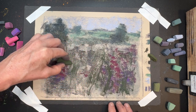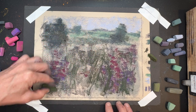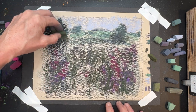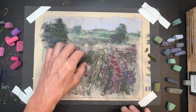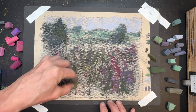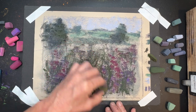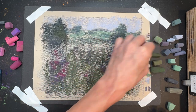But I was frustrated because I couldn't get the color. I couldn't accomplish what I needed to. And a lot of it was because I was using the wrong techniques. But it's also because unsanded papers like this don't allow you to get many layers. In other words, I'm probably going to be able to get about 7 layers on this surface, meaning one color on top of another color. After that, I'm going to do a little trick in a minute you'll see me do that's kind of a little cheater way to get an extra layer. So I'll show you that in just a second.